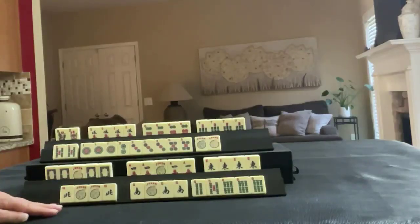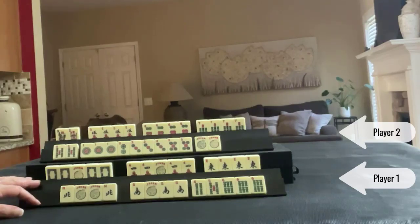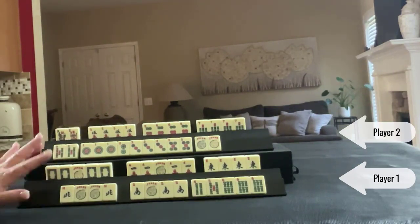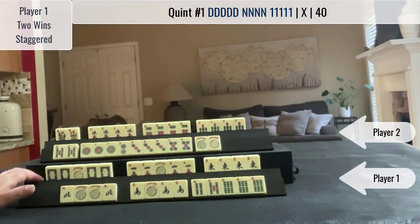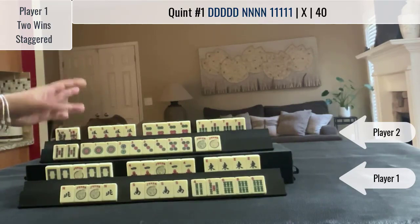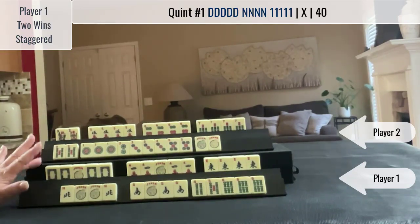This is a recent Siamese Mahjong game that I played online. This is my rack; this is my opponent's rack. In the end game I was shooting for double Mahjong, where you declare Mahjong for both hands at the same time so that you can get double value for both. In this case I decided to declare the quint because I wanted to get that score — and you never know when your opponent is going to declare Mahjong on a big hand, or maybe even double Mahjong.